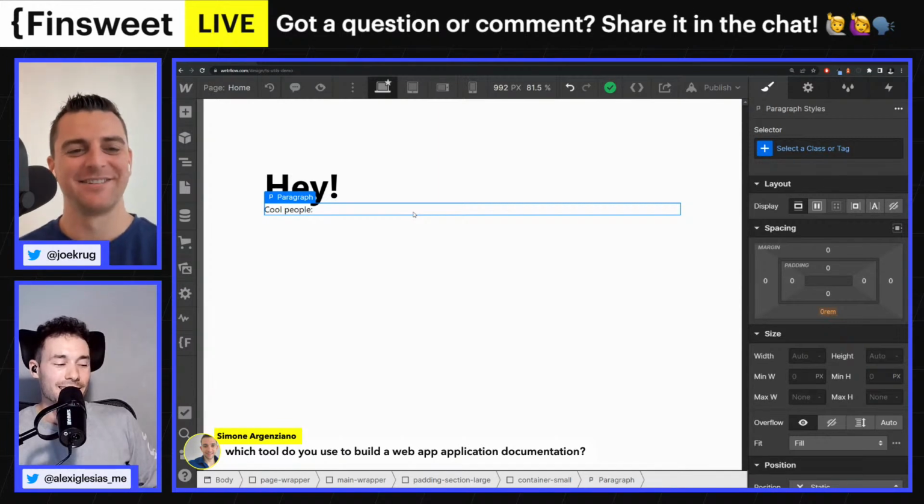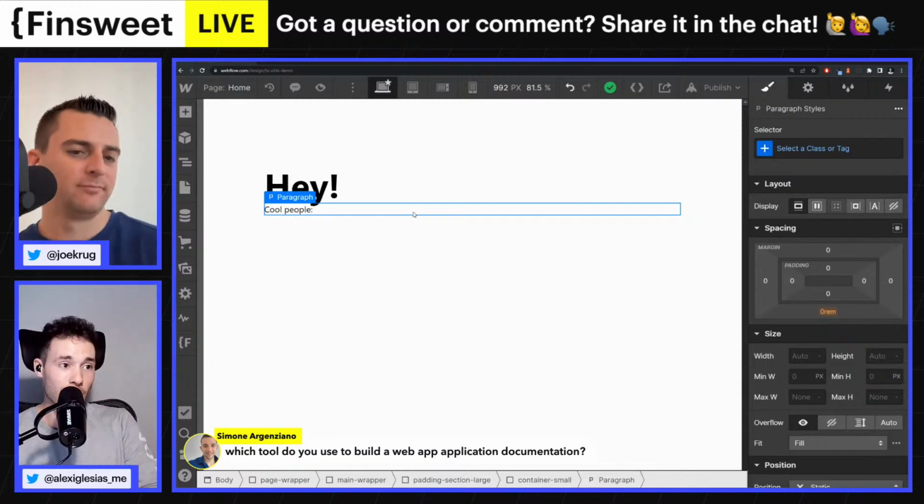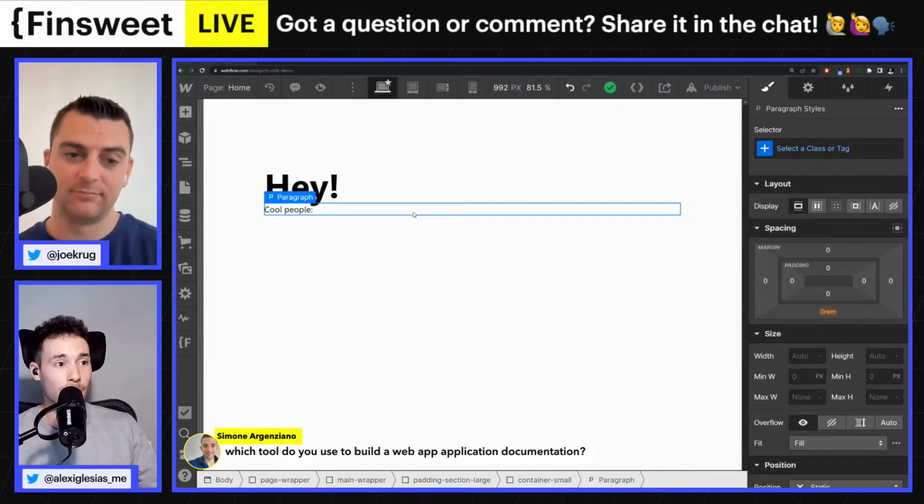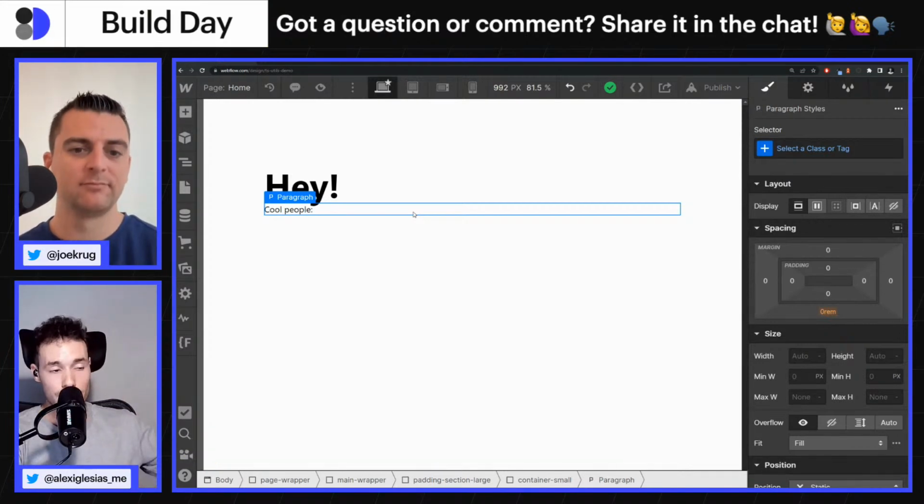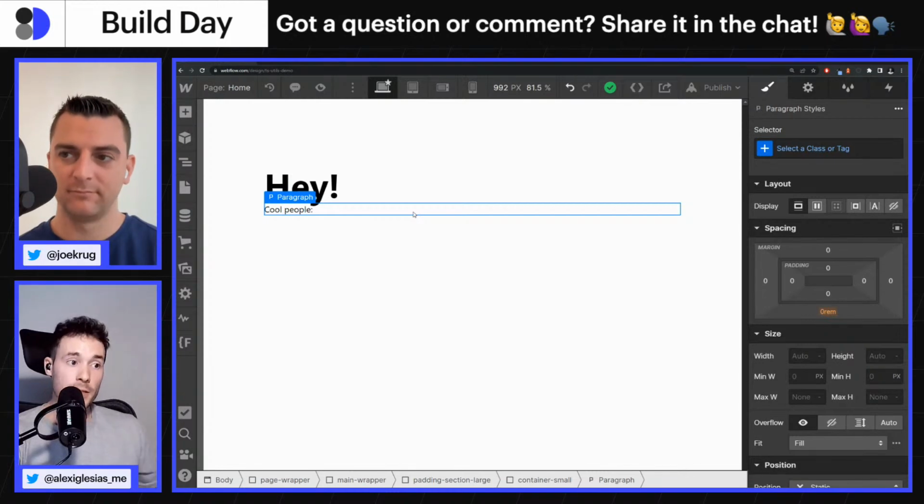I think that the documentation should be adapted to the end user, as you said. If they're going to just live in Webflow, put everything in Webflow. If it's a technical team who's going to receive the code base and maintain it, put the documentation there. Think of the end user.